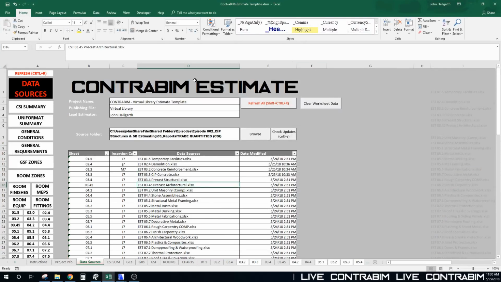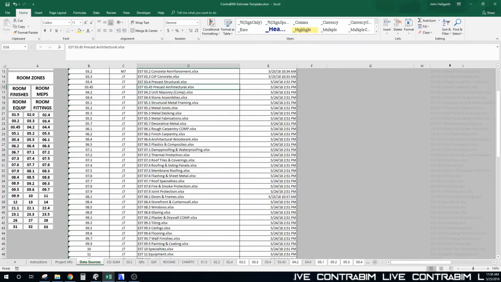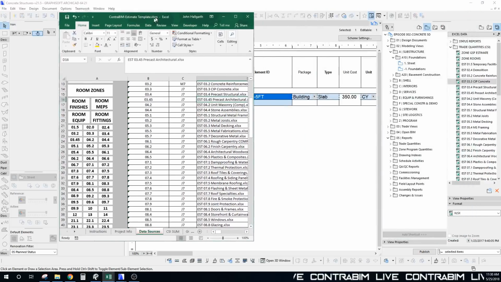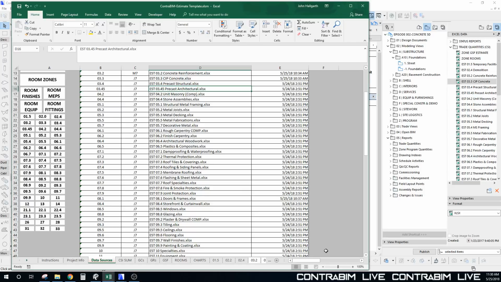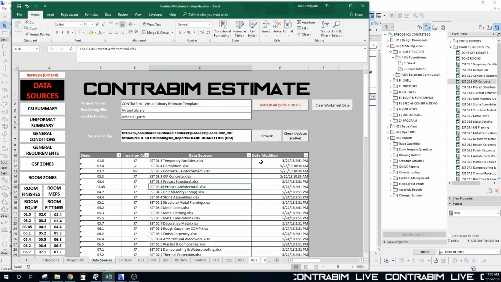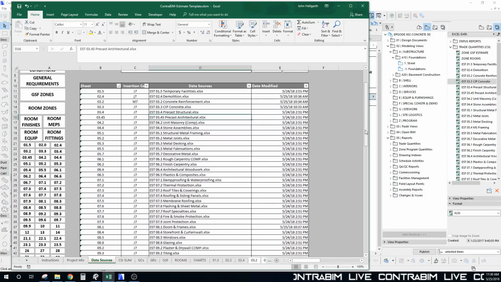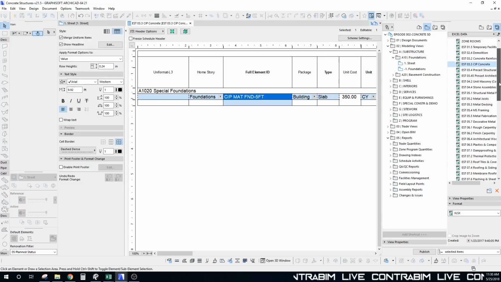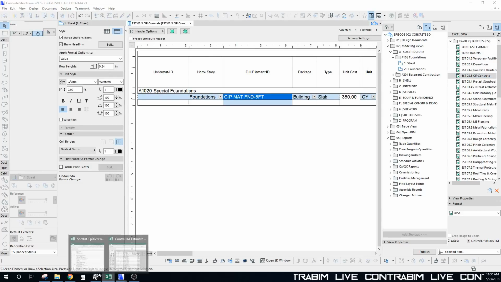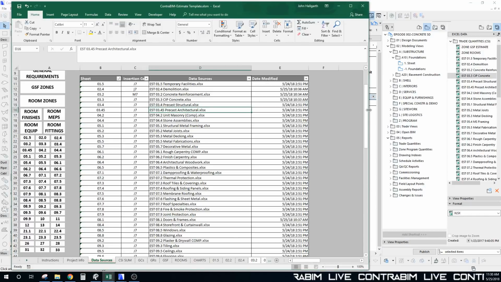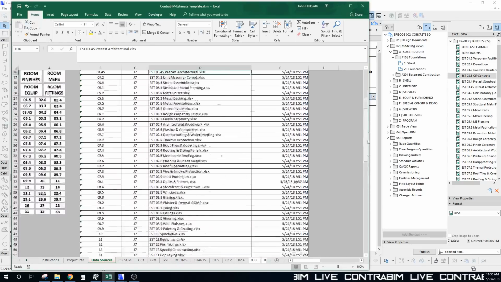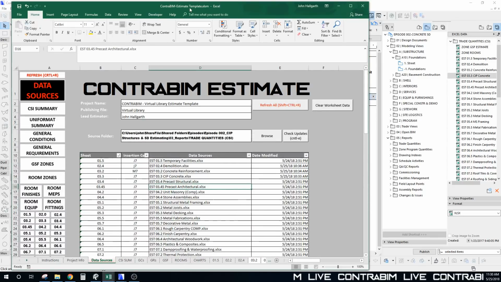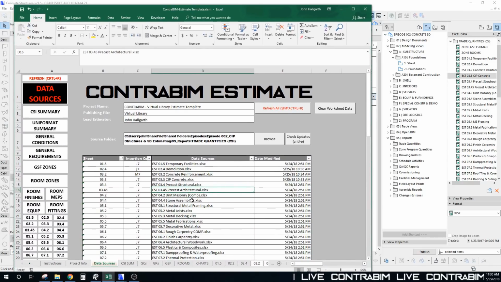Okay, so you're going over to your estimate template here, and this is really the home page, which identifies all the data sources coming in, when they were last published, and what sheet and what cell those sources are mapped to. That's really the whole concept behind this estimate template worksheet: it's one single estimate file that pulls in, in this case, about 60 individual cost reports that are broken out into the specific bid packages we want to use. So that's really the logic behind it.